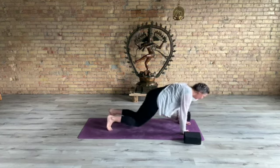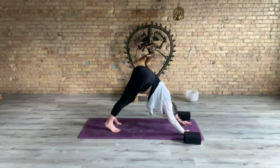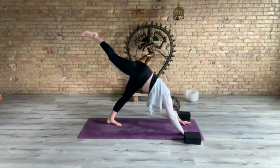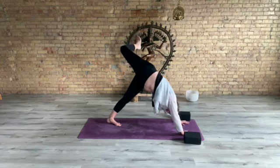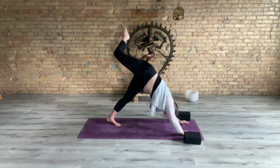Flip the toes. Exhale. Downward dog. For three counts, two, and one. Your right foot once again lifts high to the sky. Drop your left heel down. Now bend your right knee and open your right knee to the ceiling. Looking underneath your right arm if possible. For three counts, two, and then straighten that leg.